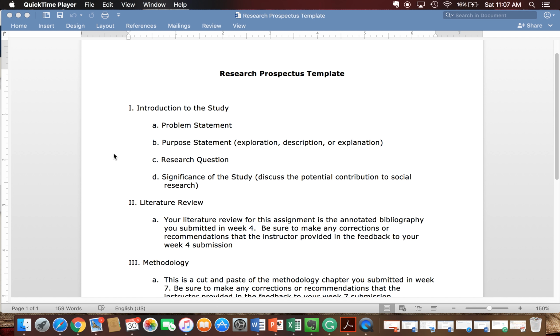So then we go into week 2, and it's the topic selection, and you are going to go into detail on why this topic is significant, why it applies to criminal justice, why it needs to be researched. You're going to answer a series of questions on why your topic has some significance. So you can see that your week 2 assignment is the significance of the study of your introduction.